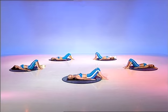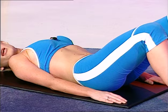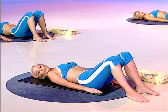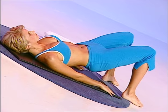As you breathe out, use your abdominals to flatten the lower back, lift the coccyx and roll the spine up vertebra by vertebra. You'll remember this one from the warm-ups. Hold that position, breathing in, and breathe out, gently roll down, vertebra by vertebra. And again, take a breath in, release the spine, pelvis in neutral, and breathe out, use your abdominals, flatten the back, lift the coccyx and roll the spine up vertebra by vertebra. Breathe in, one long line, and breathe out, slowly roll down, vertebra by vertebra.